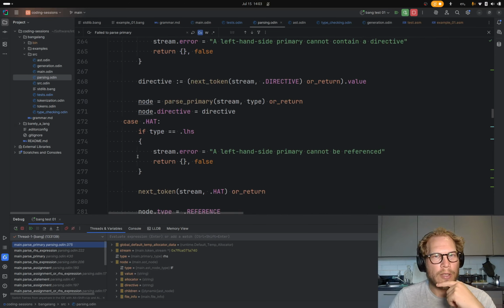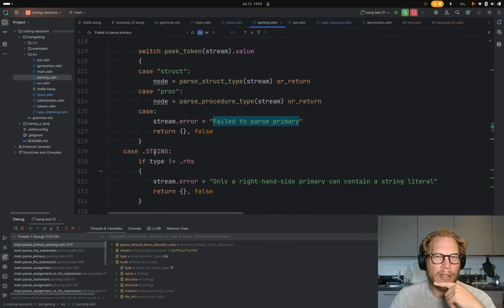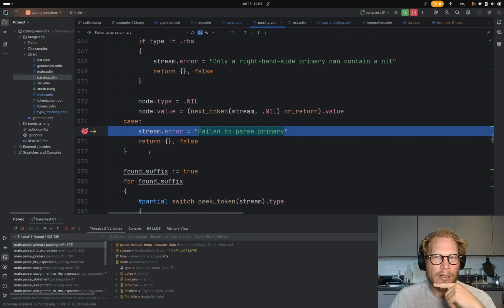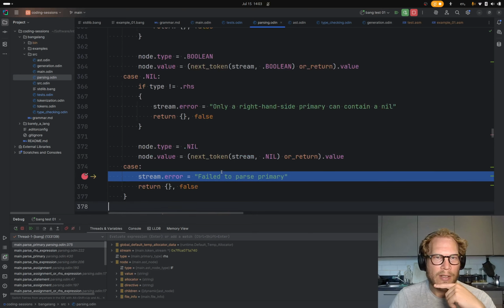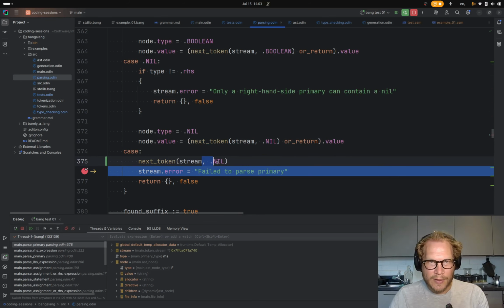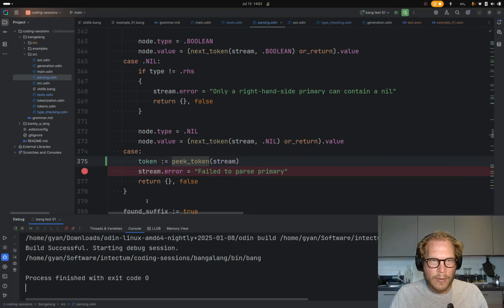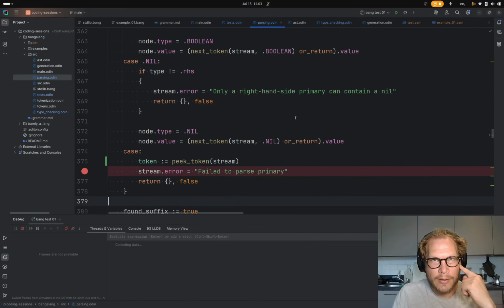I guess it's more that we need to know the token. It's like we need to peek that token. Find out what that token is that we're looking at.